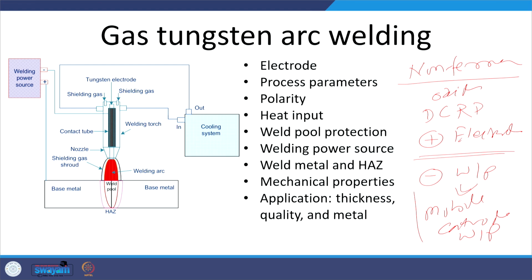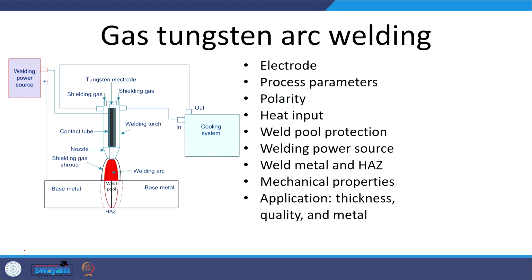But the problem is that the more heat generated on the electrode side causes greater thermal damage to the electrode. Because of the more heat generation, greater thermal damage will be experienced by the electrode. So, the life of the electrode in case of the DCRP is lesser. The DCRP adversely affects the life of the electrode, and we need to frequently replace or resharpen the electrode when the DCRP is used.